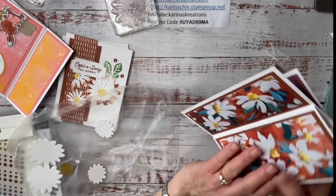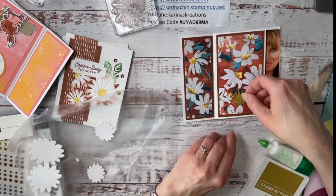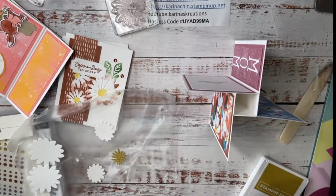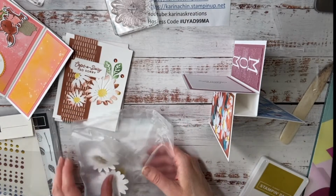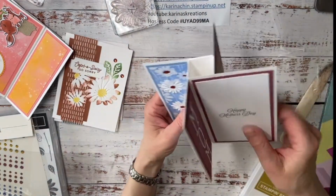That panel's done. This panel, I think we're just going to leave it. I like this panel as is, but I really want to put a gift card on here, and it's downstairs. So we'll leave that as is. And then that is my Pinwheel card.